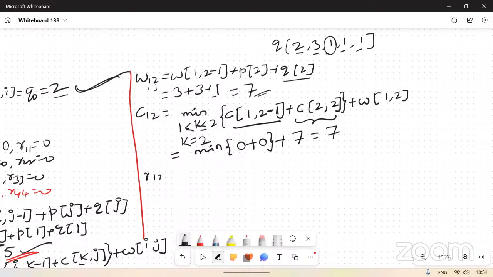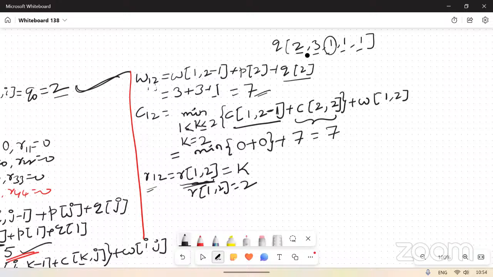Then R of 1, 2. Instead of writing R of 1, 2, we can write it like this also, no issue. For convenience, I'm writing like this. In some PDFs you may encounter this notation; it means the same, don't be confused. That is equal to K actually. But what is the K value? K we have decided as 2.